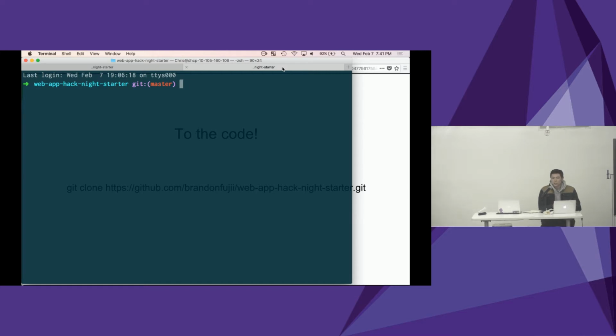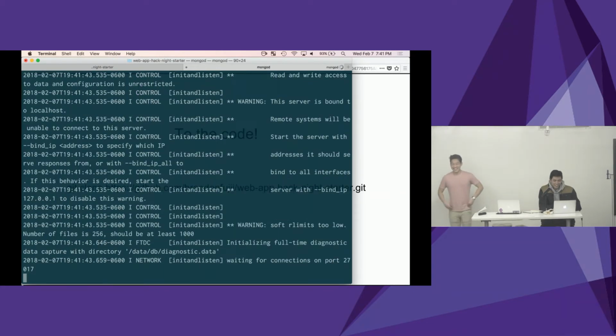So we asked that you previously installed MongoDB. If you did, to start a Mongo server, it's mongod. If you start that, you're going to get a lot of jargon, but the last line is kind of important. It says waiting for connections on port 27017. That's important because your server is sitting on your localhost, your own local IP, at this particular port.